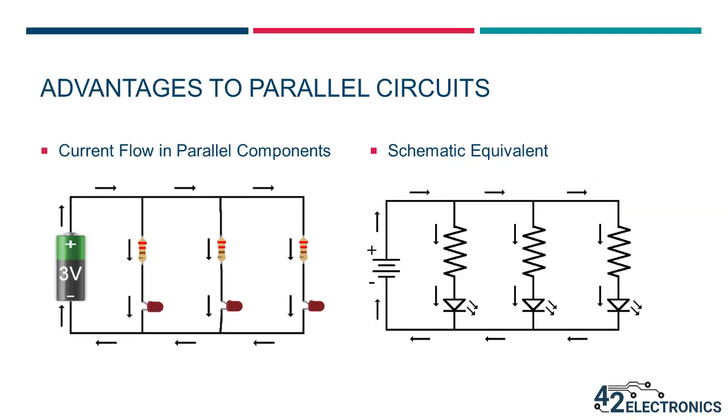As we talked about in Lesson A2, because of forward voltage, there are some significant limitations to running serial circuits, mainly that you would need a high-voltage battery to run anything more than a few simple components. Instead, circuits are normally run in parallel, which allows the battery voltage to feed equally to all paths within the circuit.